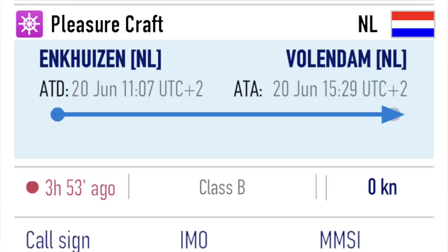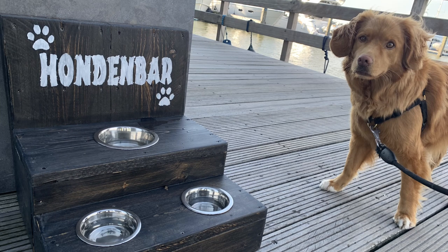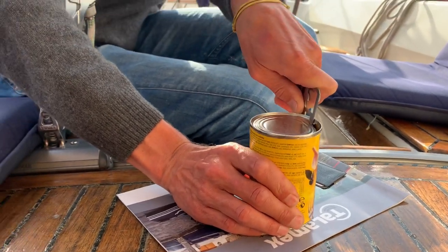Coming to the harbor of Volendam is always something special to me — it's the harbor I've seen most in my sailing career. I don't know why but I seem to always end up there. We had a beautiful sail doing 4.5 knots. Once we were there, Steph and Cooper joined us. Next day we were supposed to go sailing, but the forecast was blowing five gusting six. With the dog and Steph and Sasha on board for the first time, I thought it wouldn't be the best idea. We could visit Volendam, walk around, enjoy the scenery — and second, it was Father's Day, so I got a brilliant gift. We had a plain nice day and a great evening.